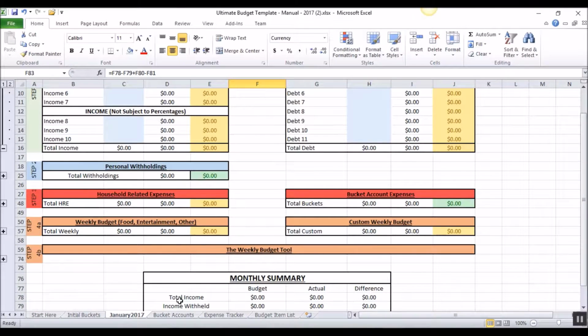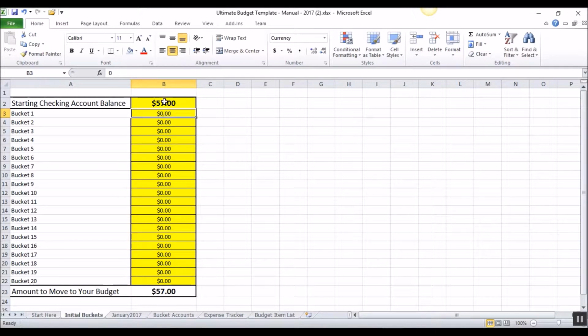And buckets, if you haven't already watched the video, you should go back and check that video out, because bucket accounts are where you can start to store some of that money for a future purchase. So maybe you're already saving up and you've got your $1,200 we'll put back in the example, and bucket 1 is a home repair, and you've been trying to put $100 a month into that, and you know that you've already got about $300 of this $1,200 that's supposed to go to that. So if I put $300 here, it takes my amount to move to my budget to $900.